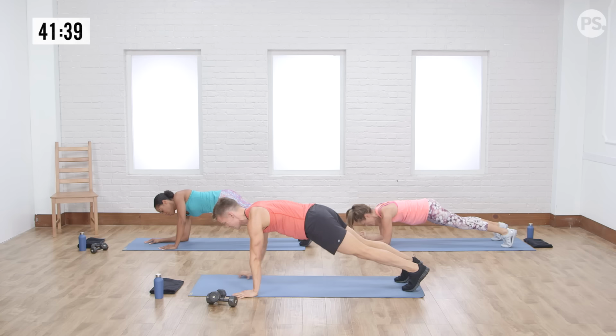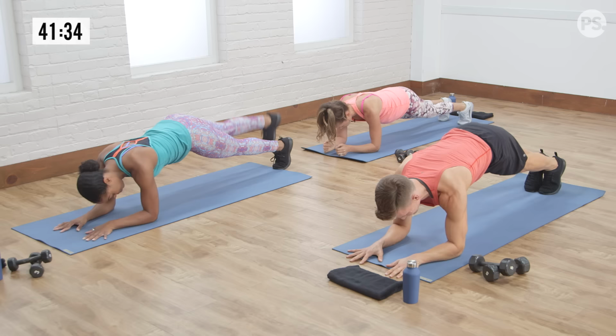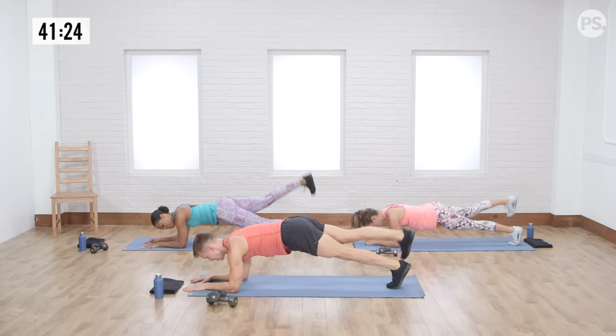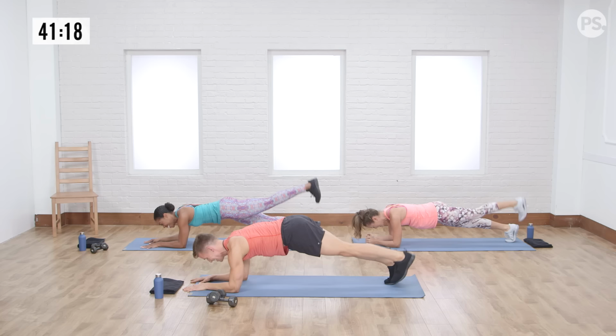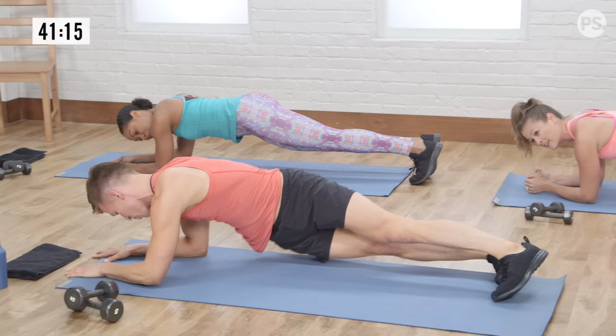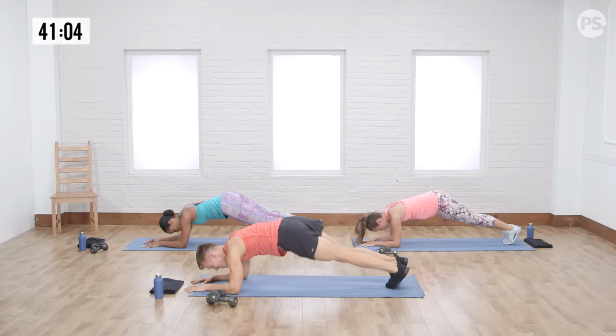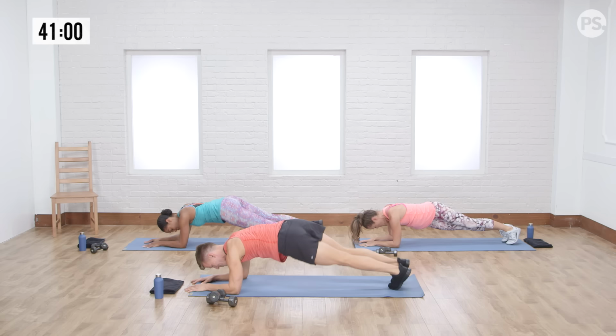Right leg up, left leg up. Right and left. Again, keeping that booty cheek squeezed together as you alternate the lift. Working the booty and those abs. They're on fire. 4, 3, 2, both feet down. Now draw a rainbow with the hips. Feet should look like windshield wipers, side to side. Think about going up and over in 10, 9, 8, 7, 6, 5, 4, 3, 2, and 1.